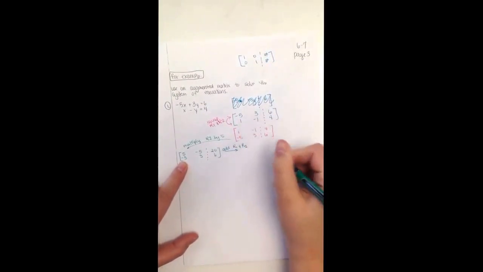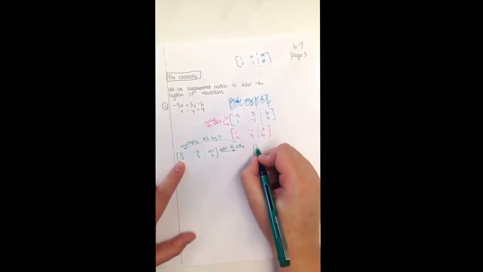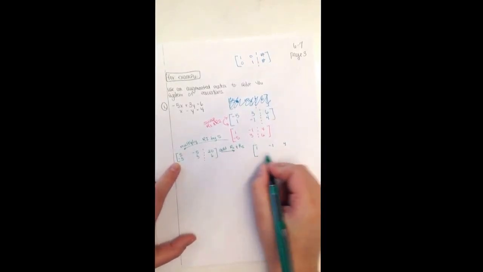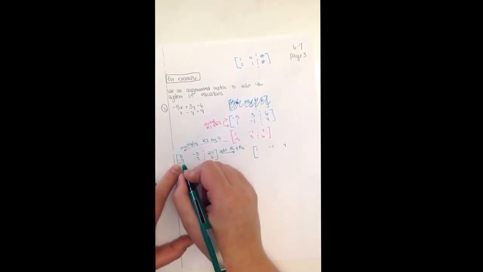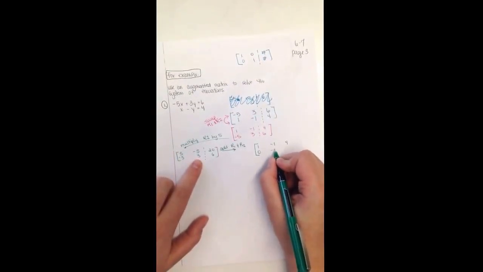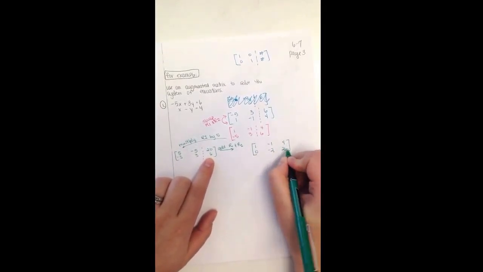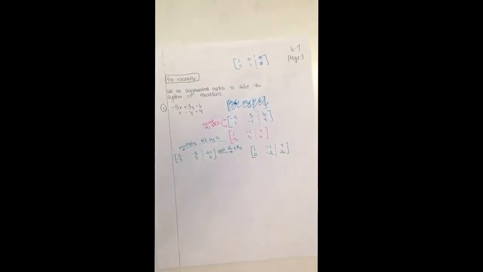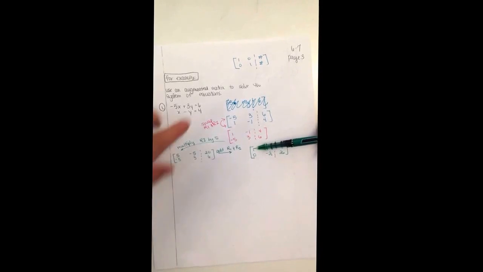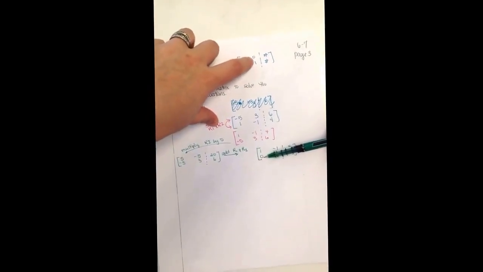Okay? Now I'm going to make this 0, so I'm going to say add row 1 and row 2. So I'm going to keep the top row the same, which is, let's bring this one down here. 1, -1, 4. And if I add these, that's what's going to happen, or go in the second row. 5 plus -5 gives me 0. -5 plus 3 gives me -2. 20 plus 6 gives me 26.